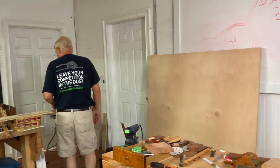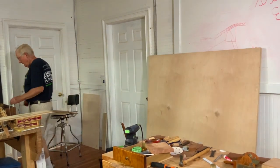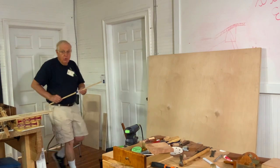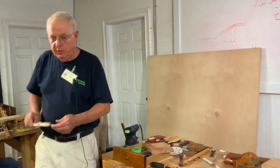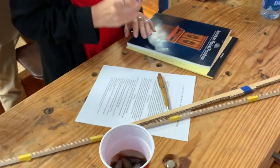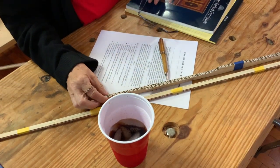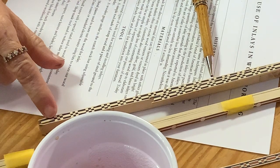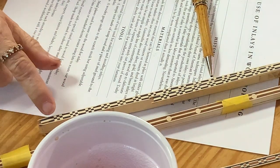You can buy those kind of strips. Sure, here's the website, inlaybanding.com. I get them from Illinois, and they're a lot cheaper than Woodcraft. We make this one, but not the middle part of this, it takes so long. Oh, wow. Yeah, that was pretty too, really similar to that one. I like the color in it.